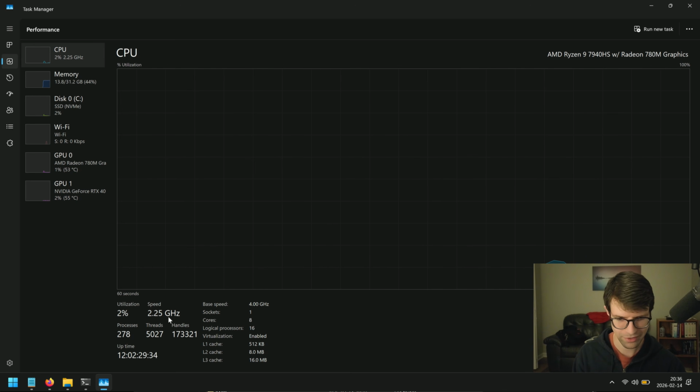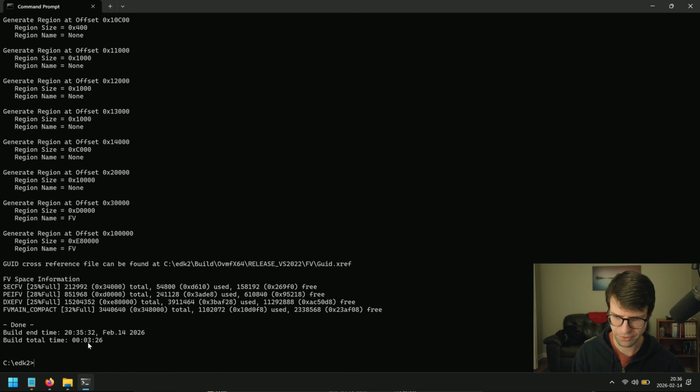At relative idle work, it's about 2.3 gigahertz down to 2.2, 8 cores, 16 threads. Okay. And that would have been up higher when it was building, but that's just the baseline I'm working with to build OVMF at least in 3.5 minutes.